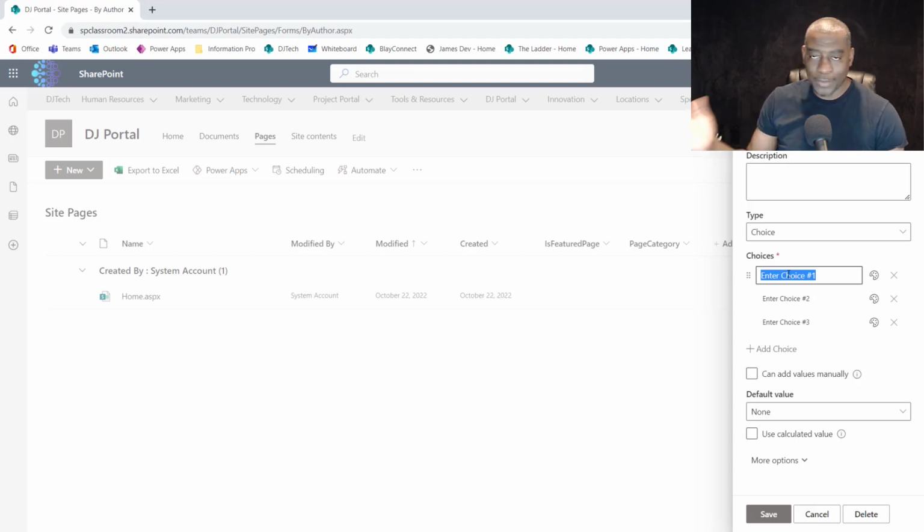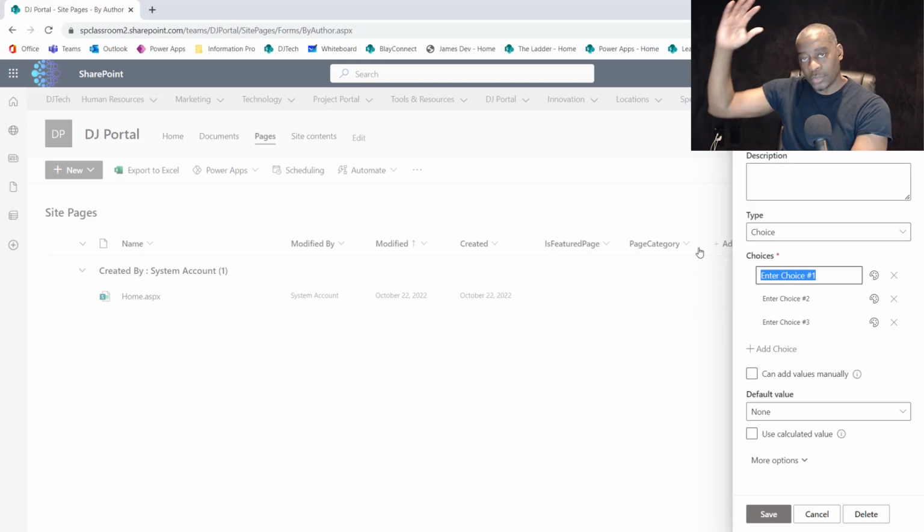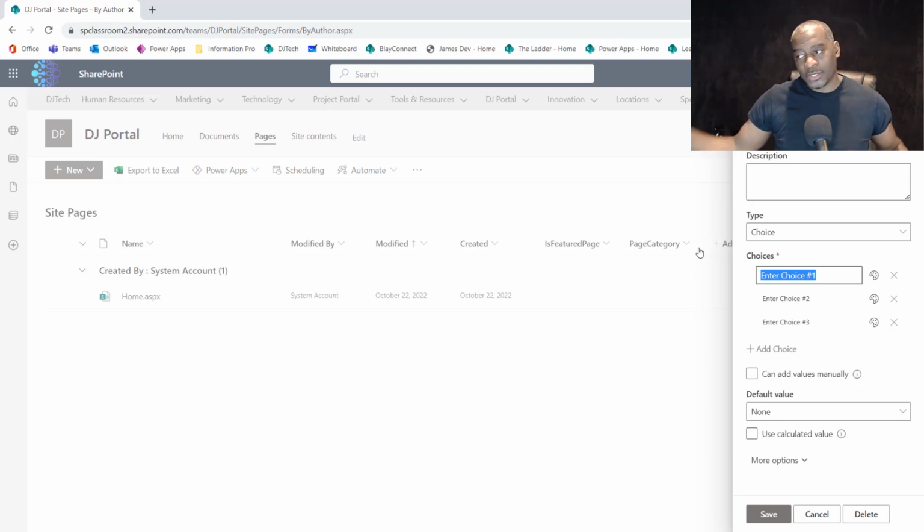On the flip side of that, I don't know why we're getting into this, but if you want a standard set of options, that's when you create a site column at the SharePoint admin level associated to the base content type, but as managed metadata. I keep mixing them up. Is it managed property or managed metadata? It's managed metadata, meaning that the values are going to come from the term store, and then you can manage those. You can put more governance around those values because those are enterprise-wide terms, right? So for your enterprise, whatever your nomenclature is, you can drop those into a central library, and for all your site collections, those values are the same, and those are finite and concrete. And to add and take away from that, there's a process to update that. So that's why we do it.